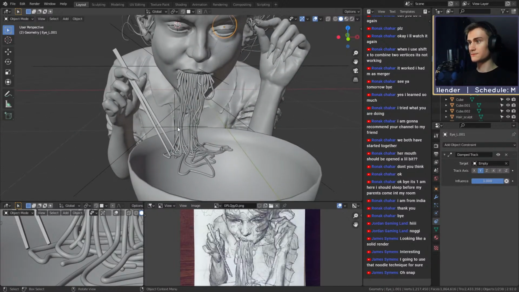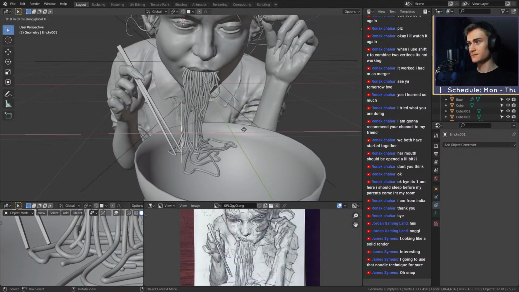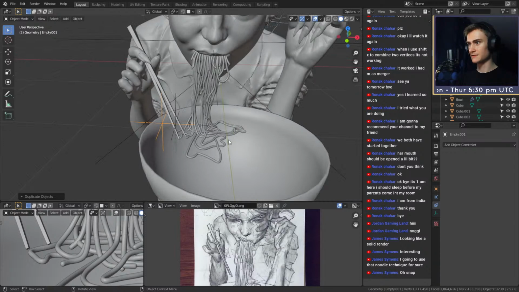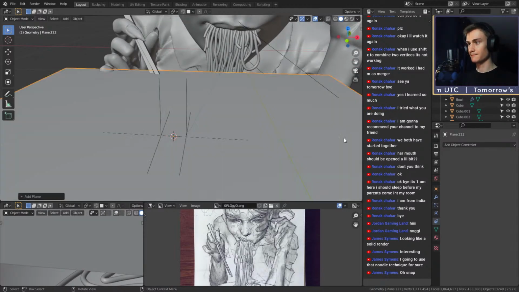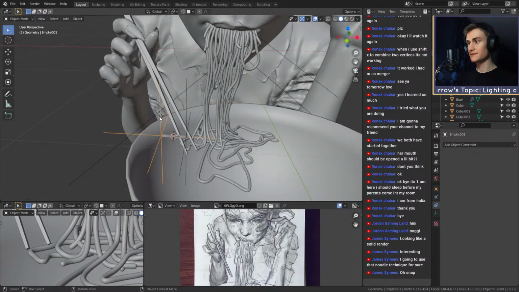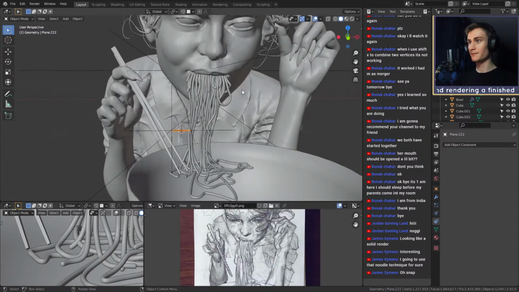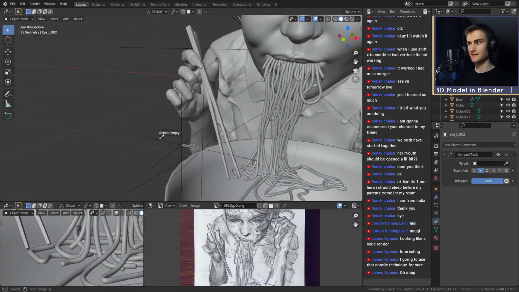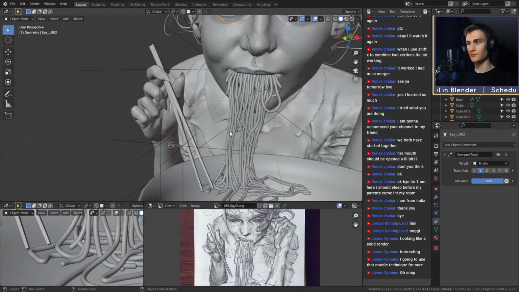So what we can do, we can just duplicate these two, so they're kind of offset. We can then add another one, which what I'm going to do is I'm just going to cursor to selected and add a plane. There you go. We can then parent these two empties to the plane object. So now if I move this plane, we can move both of them. Now I can select this eye, damped track, select the other empty. There you go.